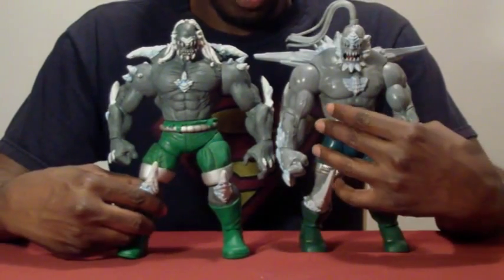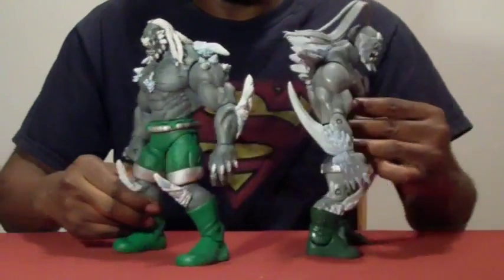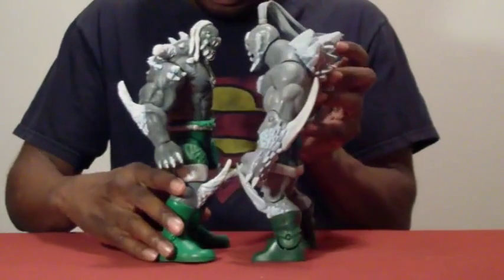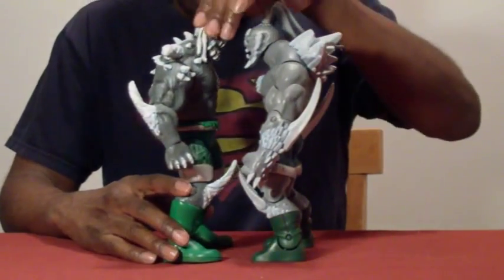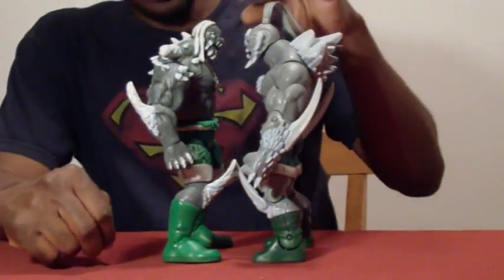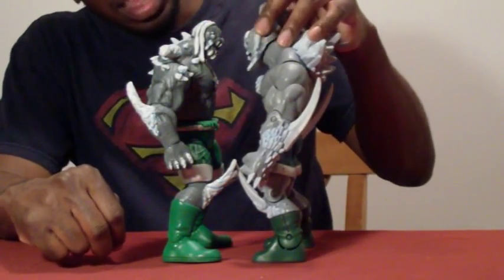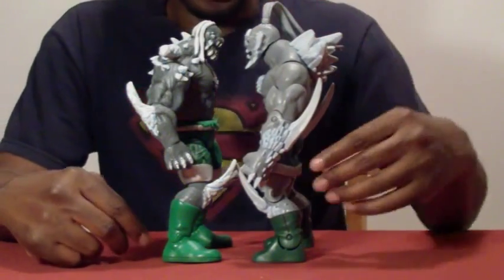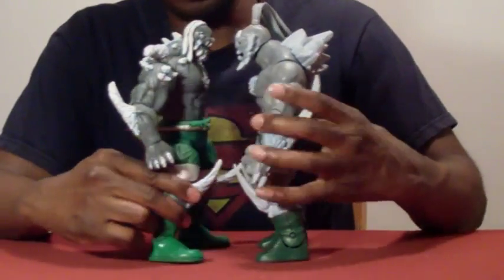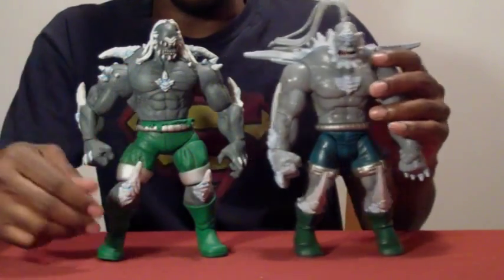So I'm just going to show you a height comparison with the Doomsday. I might have done this in my other video, but I'm just going to go through it quickly. That's to show you, basically, they're kind of pretty much the same height. Well, no, this one, and the custom one is a little bit bigger. What I do like is that his head is not as big as the one from Mattel. That's the only thing, is that his head seems a little bit big. But what I like is the wash, and that's what I mentioned before. I think the one from Mattel needed a good wash to bring out more of the grays and more of his muscle definition.